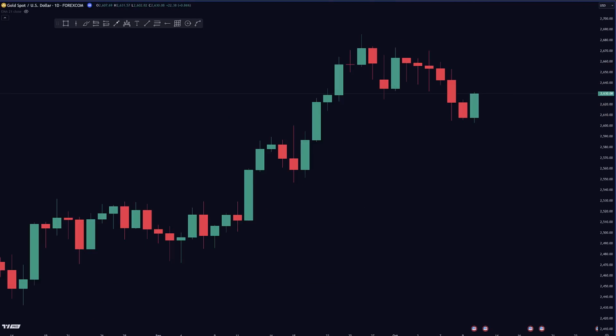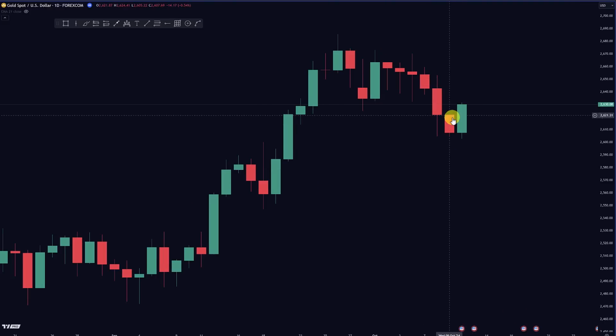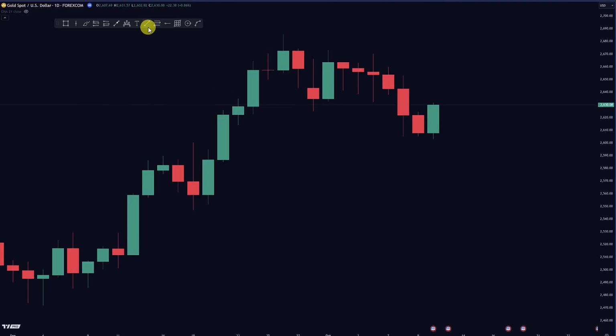Let's start by looking at the engulfing candlestick, and I'm sure most of you will probably have an idea of what the engulfing candlestick is, what it tells you. But still, a lot of traders fail and struggle using price action. And in this video, my goal is to help you get over those hurdles and help you look at candlesticks in a different way. So when we look at the chart, the most far right candlestick is an engulfing candlestick.